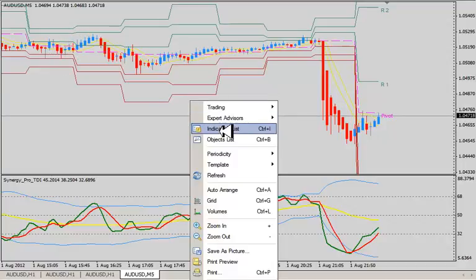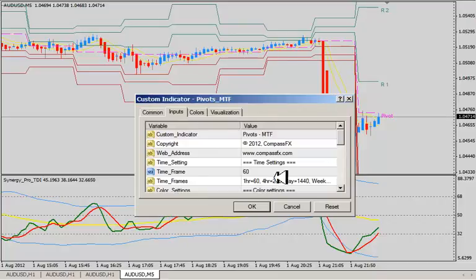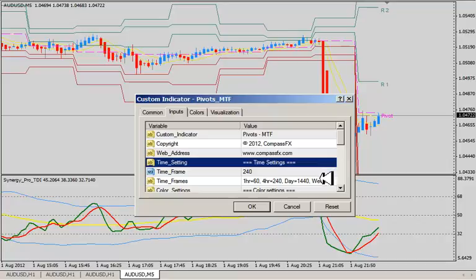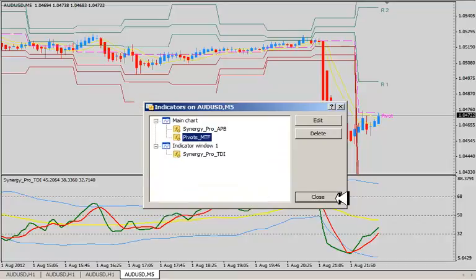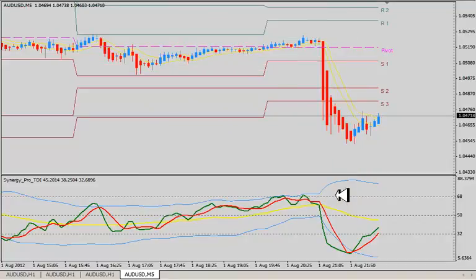But even on that 5-minute chart, let's say we want to see what the 240 pivots are, or the pivot based upon the 4 hour chart. Click OK, and now look at this. You can see how the market had moved around the pivot, but notice how it moved up to the R1 and down to the S1. So on a 5-minute chart, the 240 or the 4 hour pivot is a wonderful tool here.